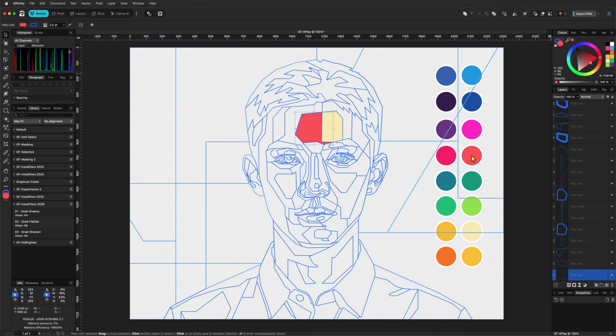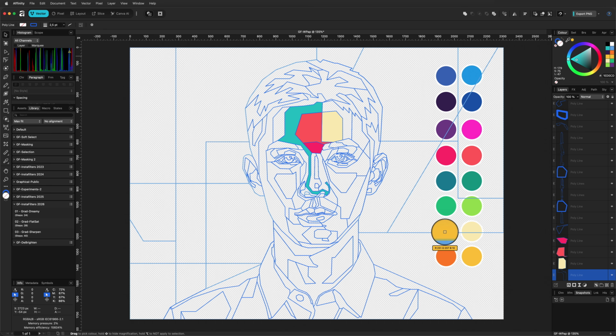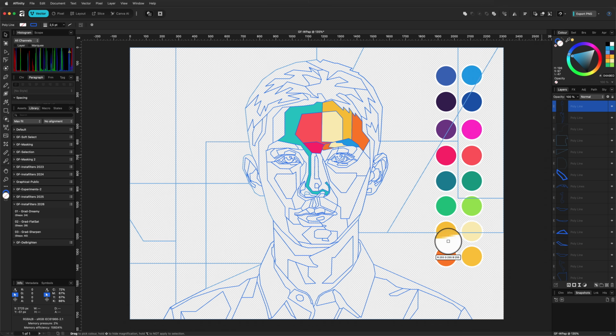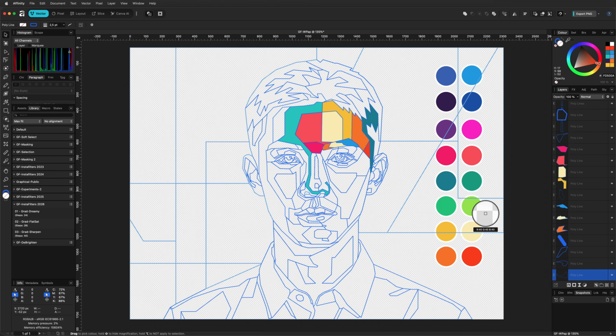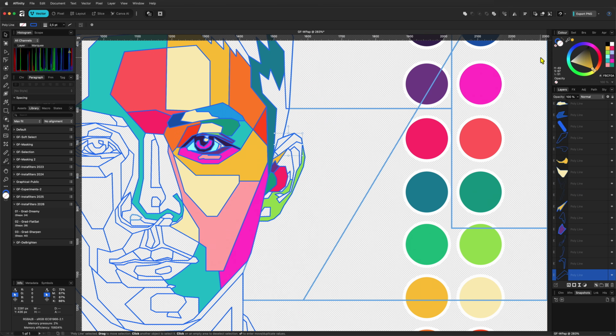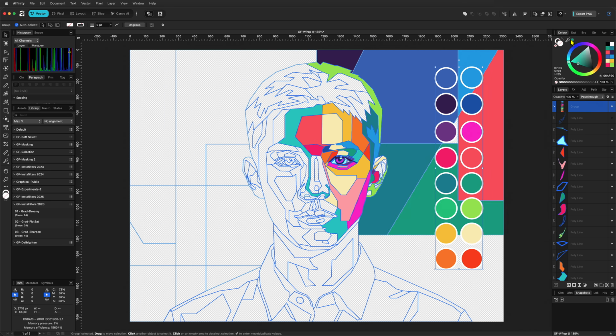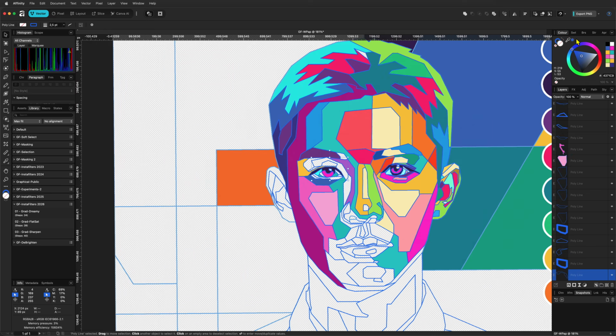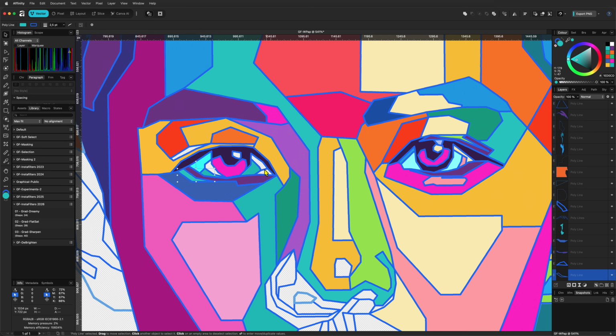It can happen that a shape is not there because we missed it during the previous step. Just press S for the shape builder, select all the shapes with Command or Ctrl A and create the shape. Press S again to exit the shape builder and the shape will be available.